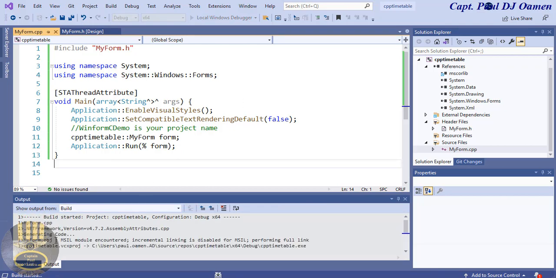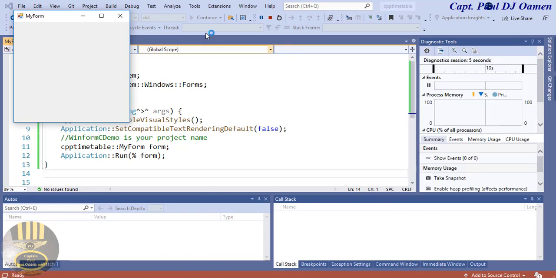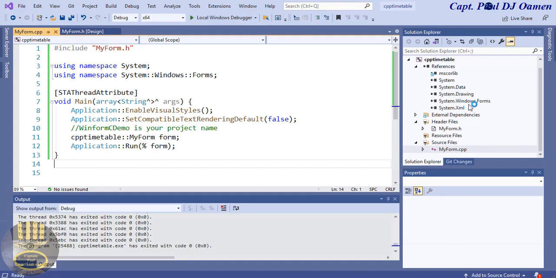The system is compiling, and there we go. That's the form. But the problem is I won't be able to see this form in the solution or on the solution area. So let's close that. I'll take you straight to the solution area. You see the form is not there. So what we need to do is to close this very project and reopen it. It's more or less like we're refreshing it all.